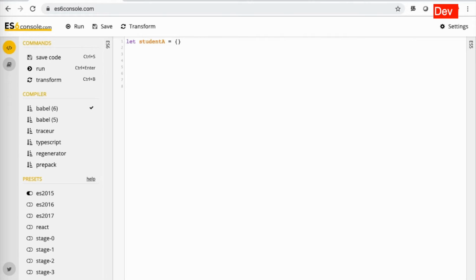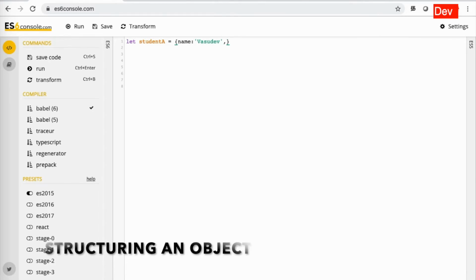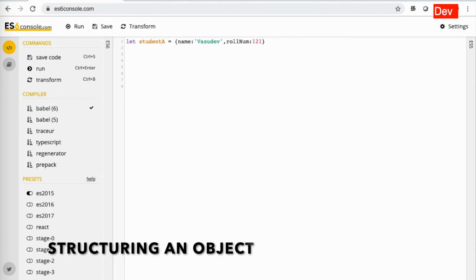In this example, a student might have a name property, value maybe something, and a roll number. A student might have various properties. In this example, I just thought, okay, the student is going to have a name, which is Vasudev in this case, and roll number 121.